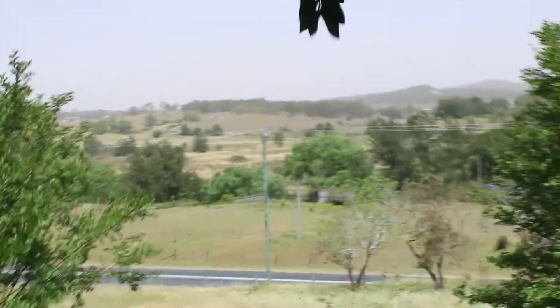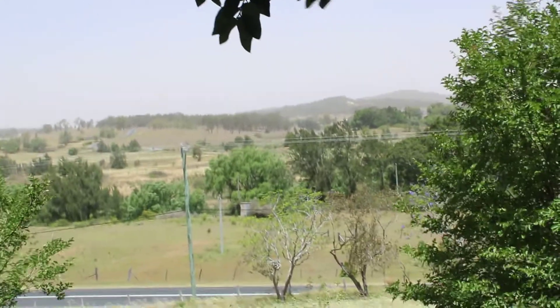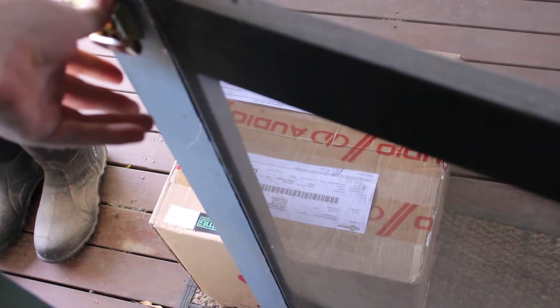What is up everybody? Dak here and it looks like we've got a bit of a dust storm. Let me just get a view of it from outside real quick. I can't even open that door, I'm gonna have to go around. 31.5 kilos — let's get this thing inside.